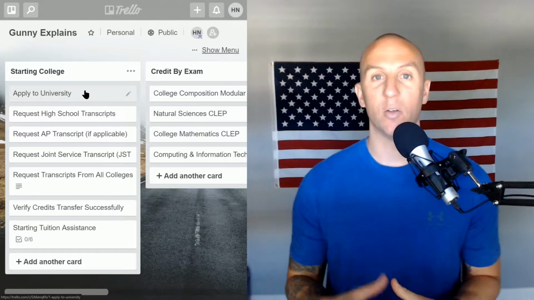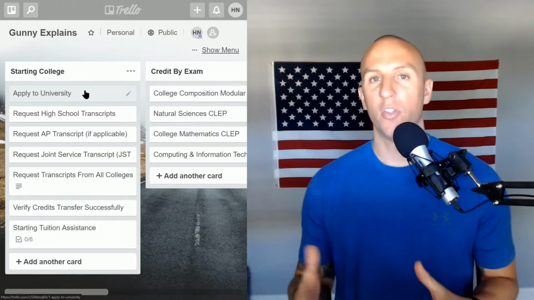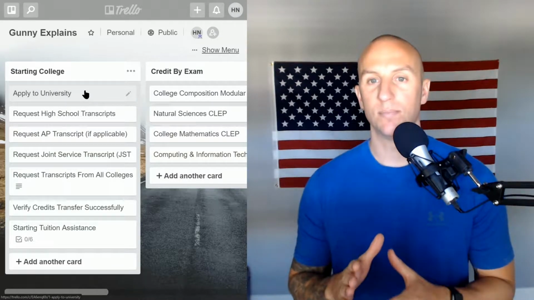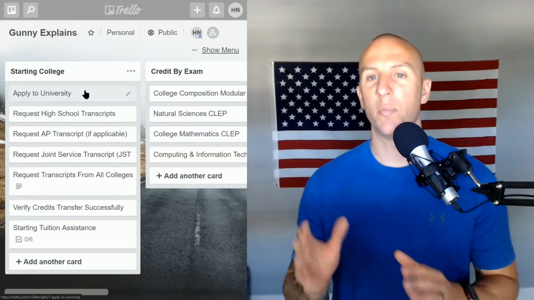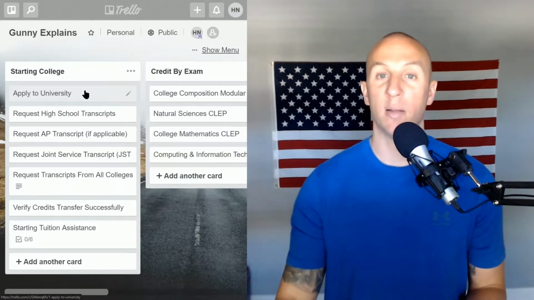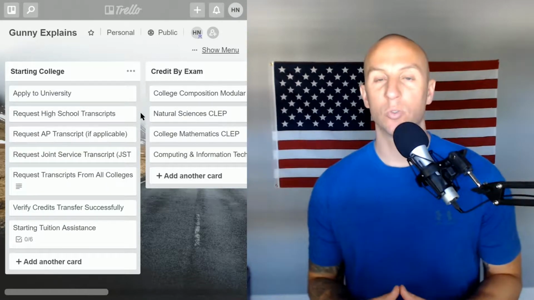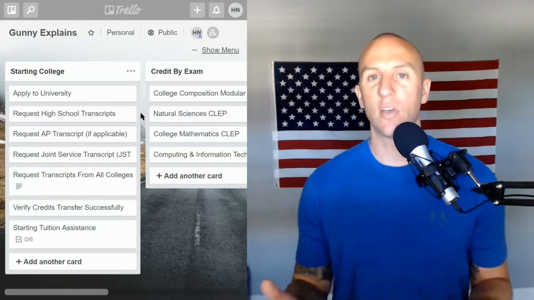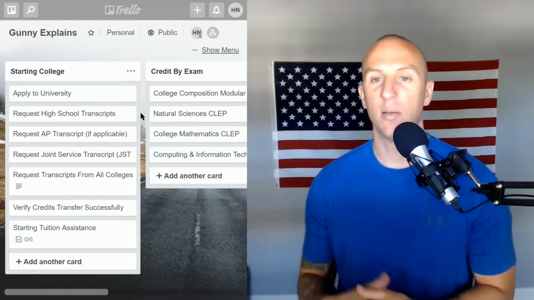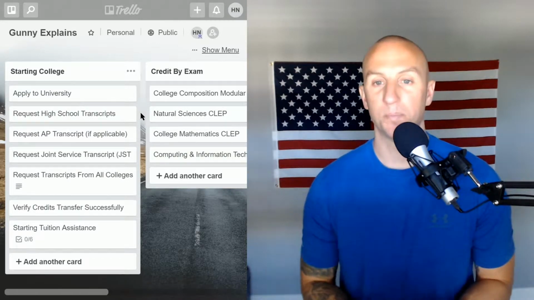There'll usually be a registration fee, an application fee, of $30 to $50, so expect that. You put in all your information, and then it should give you a list of things that they require. I'm going to go over those things that you'll probably see. They'll probably request high school transcripts. In this context, it's mostly just to verify that you have a high school diploma or GED, because that is a prerequisite for getting a college degree.